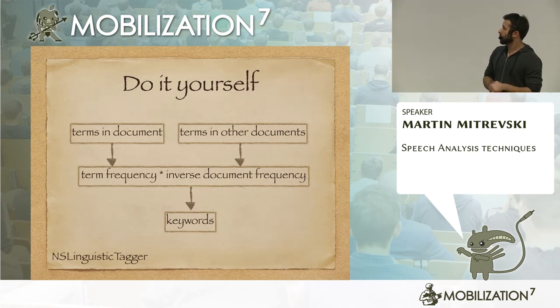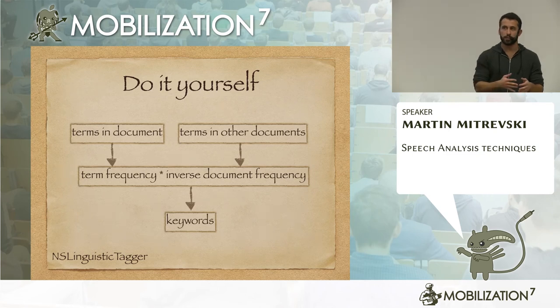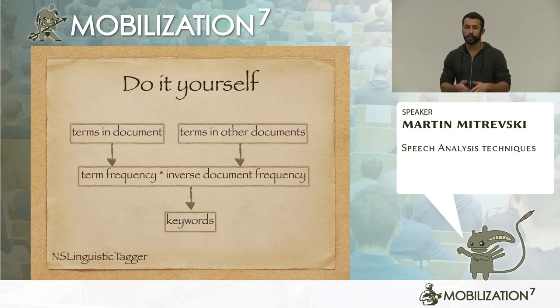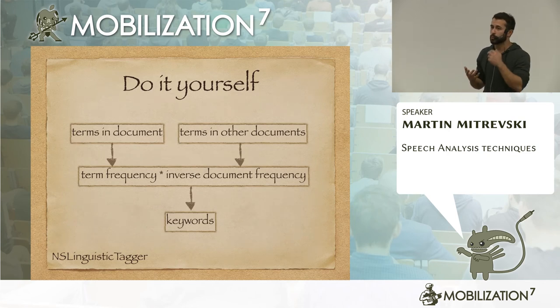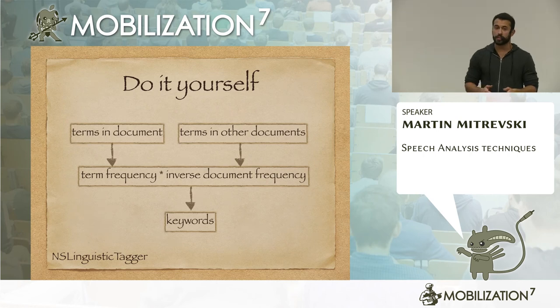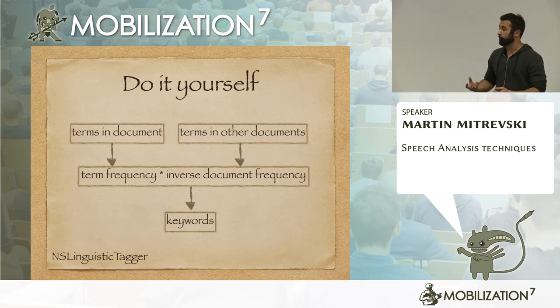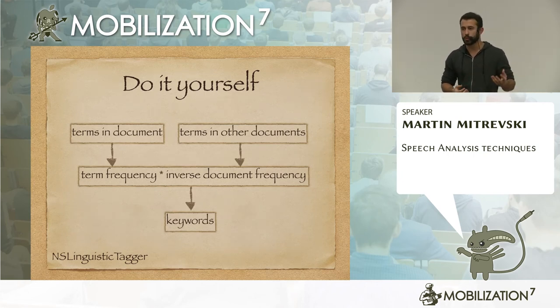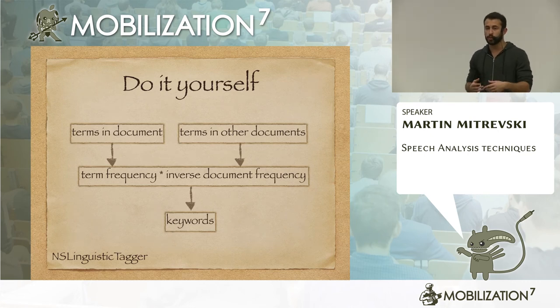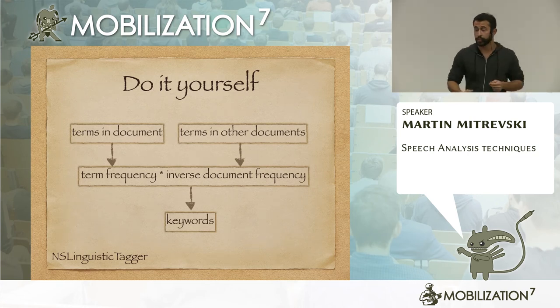And also, what else can you do? You can do lemmatization. So a lemma is multiple versions of one word handled as one word. So if we have the word do, we have other versions like does, did, doing, and similar. And in a text, we don't care about the syntax, we care about the semantics. So the lemmatized version will be do. So we know what this word means, and we want all the different versions to be handled the same way. So you can do this with the Linguistic Tagger.